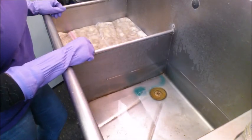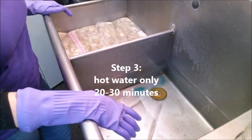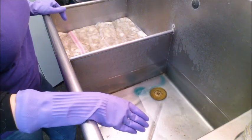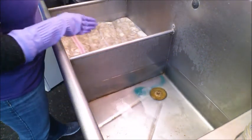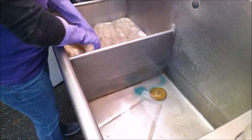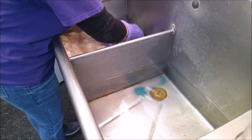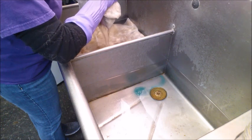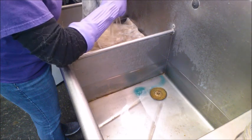Now ready for step three, which is going to be the rinse step. So this is just plain hot water. Every step I'm doing is the same temperature water. I don't know if I mentioned that before, but the hottest that I can get is the temperature that I'm using each time. So going from the wash to the rinse step, I'm going to do just as I did before, where I'm going to roll up the bags and squeeze, so don't wring it. Just squeeze the water out.